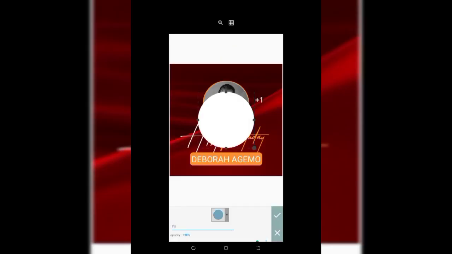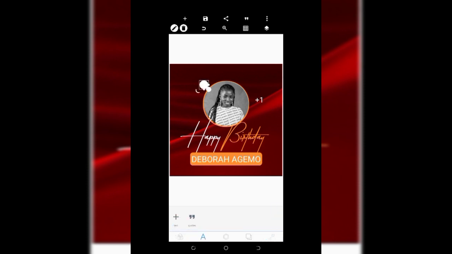So I've gotten a shape, and then I'm going to get a circle shape and put it by the head side of the image here on top, and then I'm going to move it using the cursor, and change the color to the same color as this.